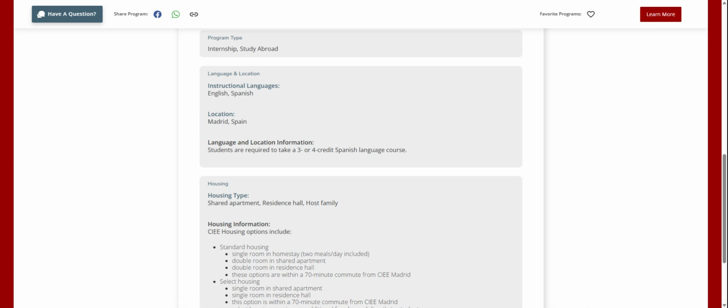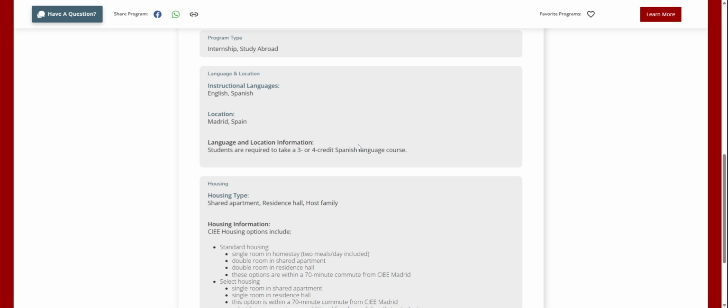If you have a 3 or 4 semester foreign language requirement for your degree, then perfect. This language credit can fit right in for Spanish. If you've taken some Spanish before and are hoping to keep making progress abroad, that is entirely possible. Even if you have finished a foreign language requirement for your degree, you will still be required to take a Spanish course. It will just be at the next level higher from your current enrollment. So make sure you're aware that no matter what, of the 5 courses or 4 courses plus 1 internship that you are taking abroad, one of those is always Spanish.